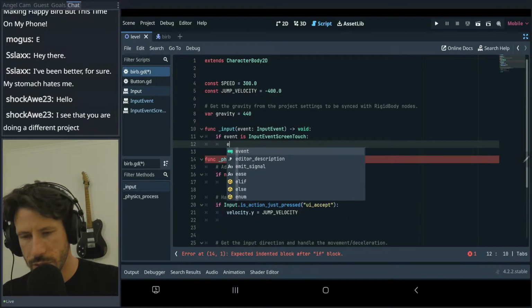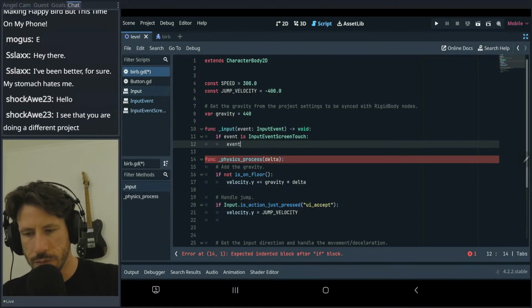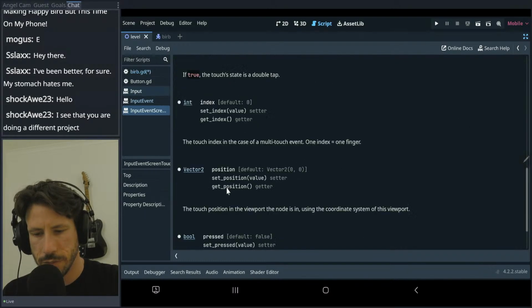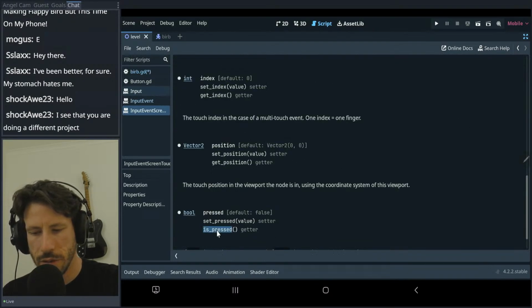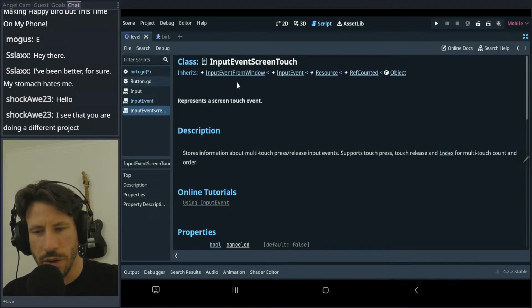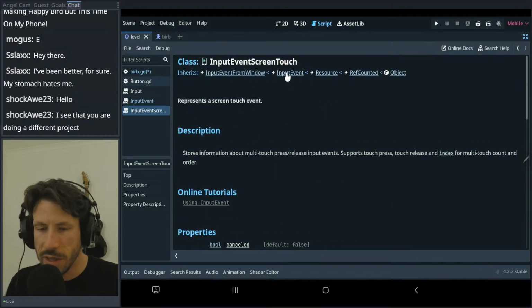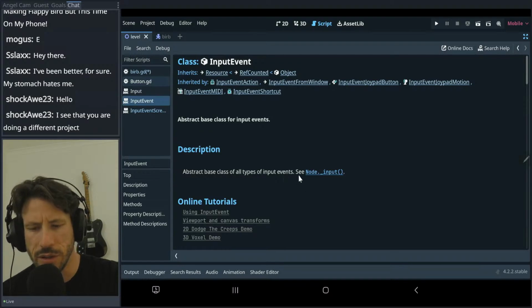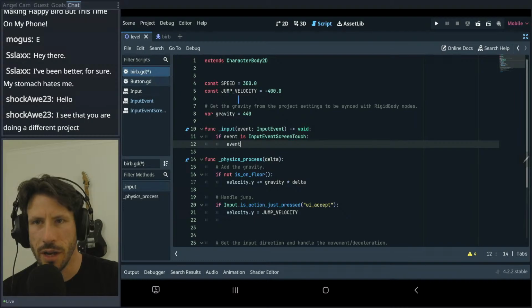Event, and the code to check is pressed. Is this gonna work? I'm really skeptical. Input event, abstract base class of input events, scene node input. Yeah, I think this is right.